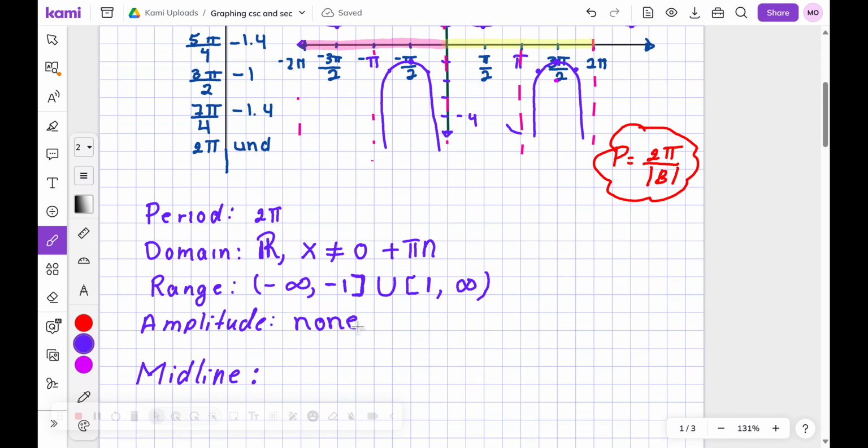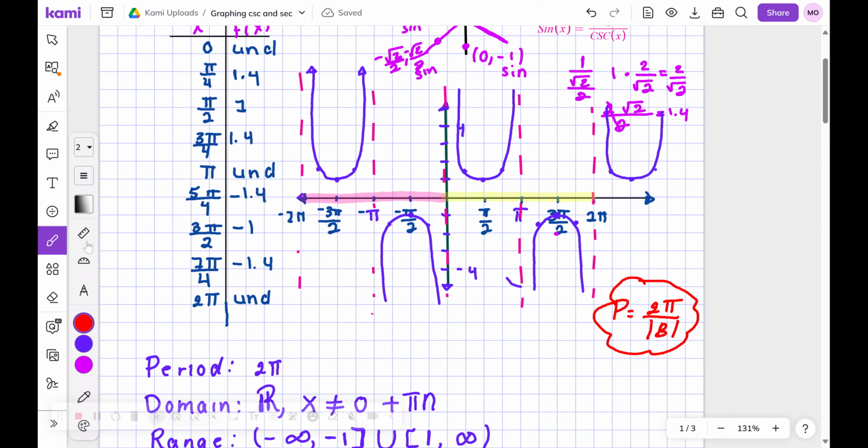And let me talk about the midline. This is the midline. From the midline, see how this is a minimum? So it's the same distance from the midline to the minimum as from the midline to your maximum. This one has a maximum, this one has a minimum. So pay attention to that, because you might get it wrong when we do transformations. It will be shifting up and down.